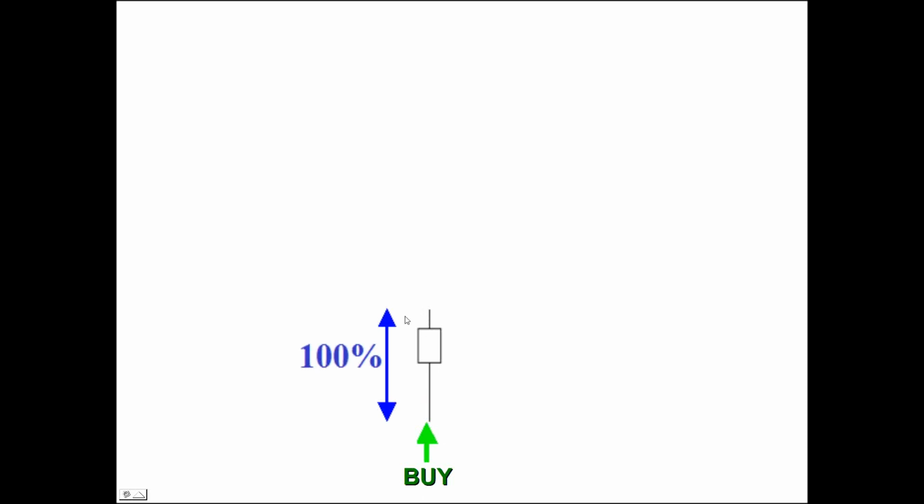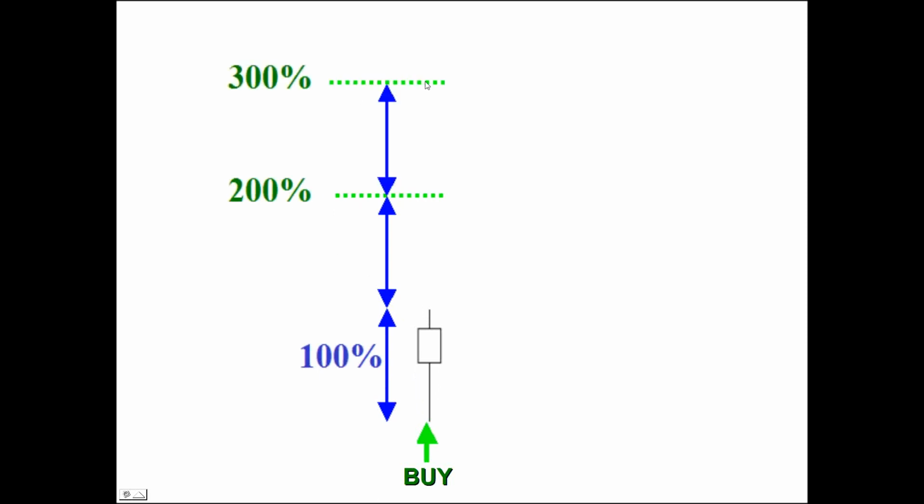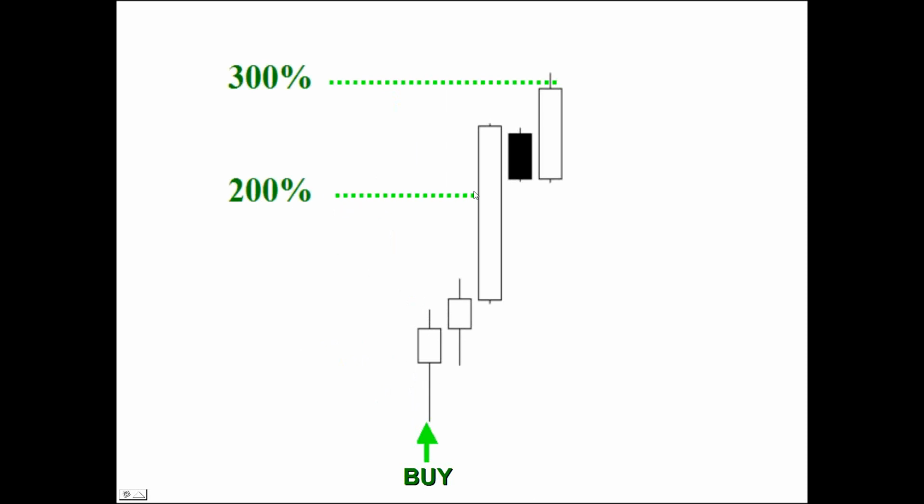If you're going to be buying, what you want to do is take whatever amount of points that is. In this example, let's just say it's 10. And now we add it on top. This gives you the 200% exit level. And this is where your first point of exit would be. And if you want to do that again, you would add it up here. See, it's very simple. That's why they call it range extension. We're extending the range of the initial setup bar. So these would be your 2 levels of exiting. And ultimately, you could have exited here, or you could have exited here for a profit.